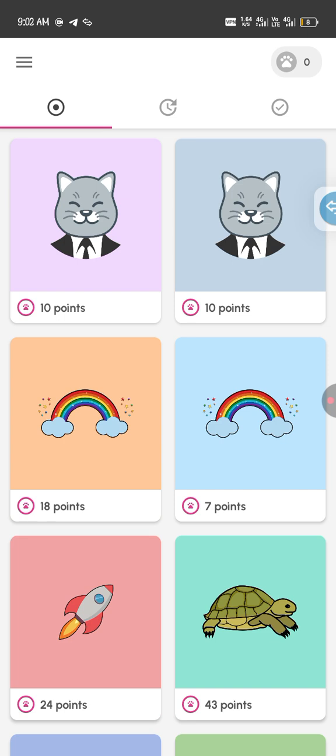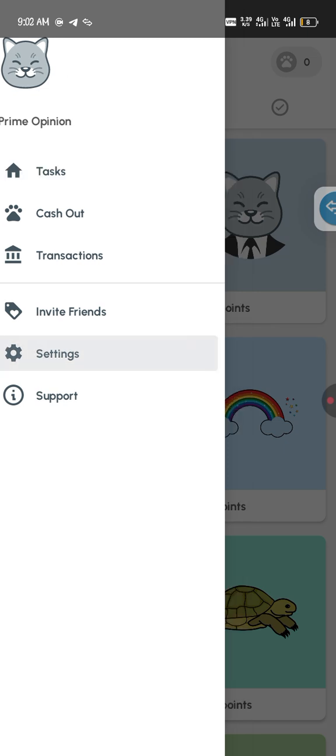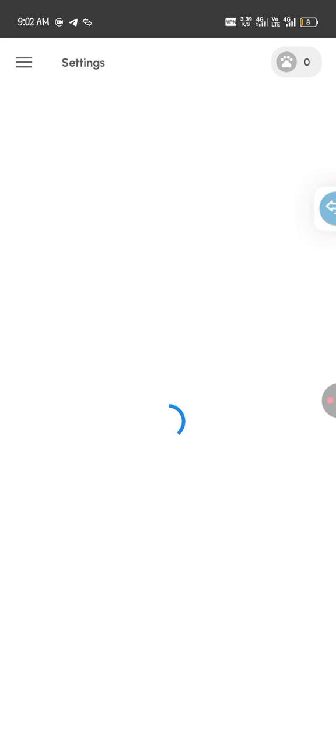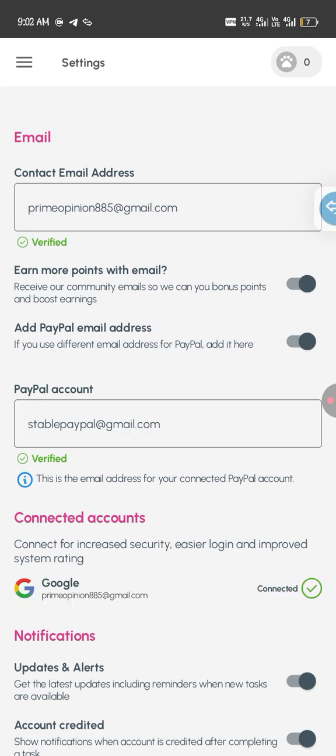That's the first method. The second method you can use is that maybe you have another device, maybe you want to borrow your friend's phone, and you open the Curious Cat account on your friend's phone. Then you come to settings, then you create a new email on your own phone.